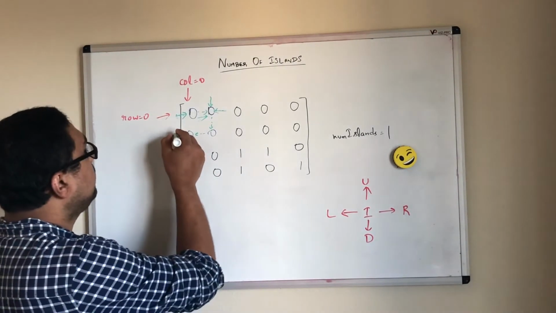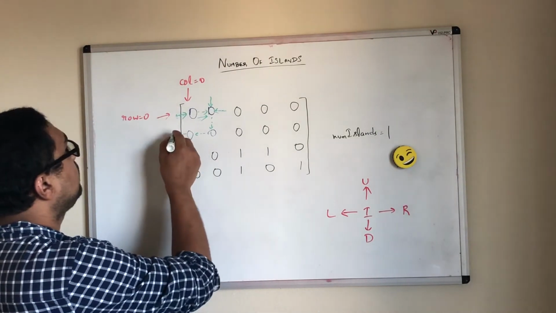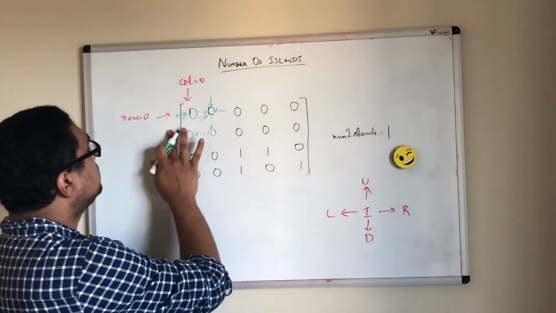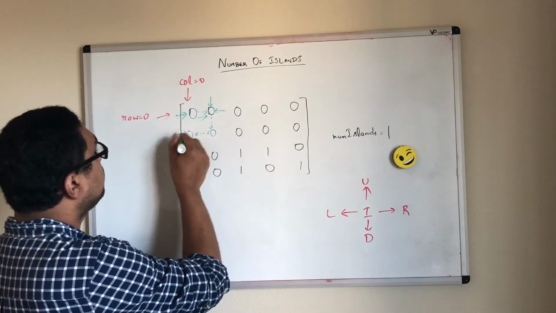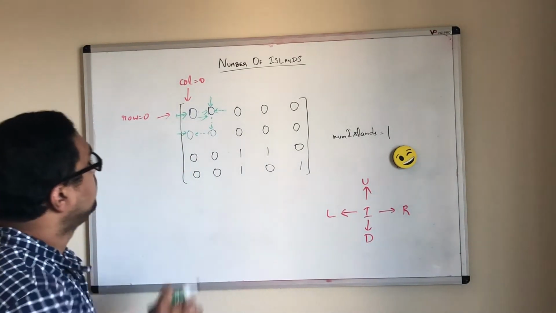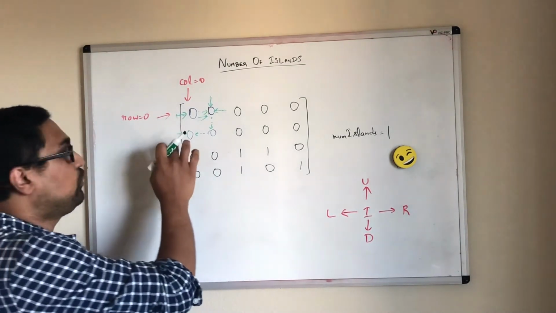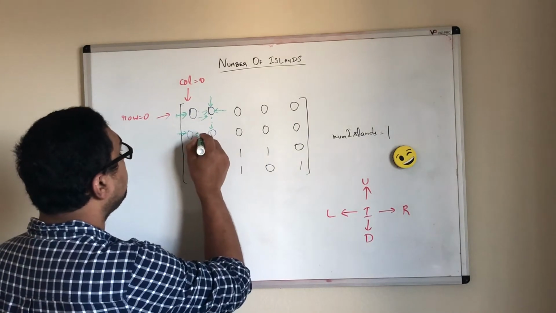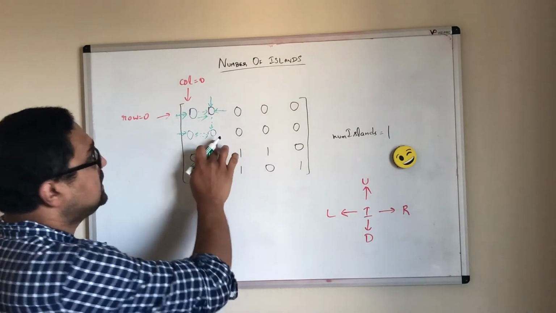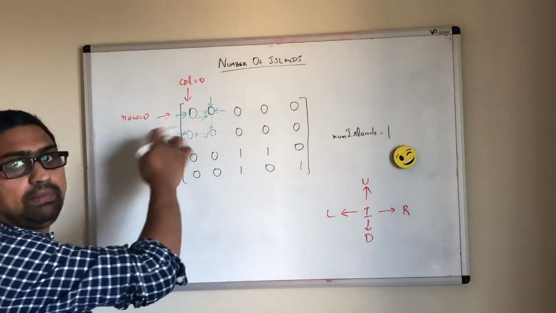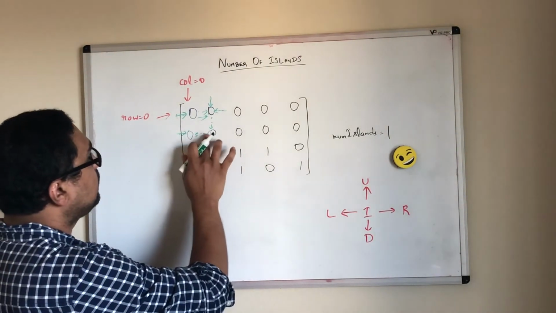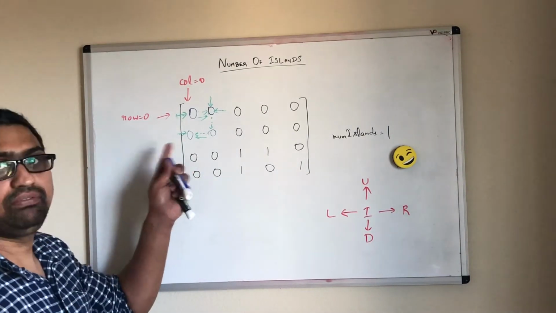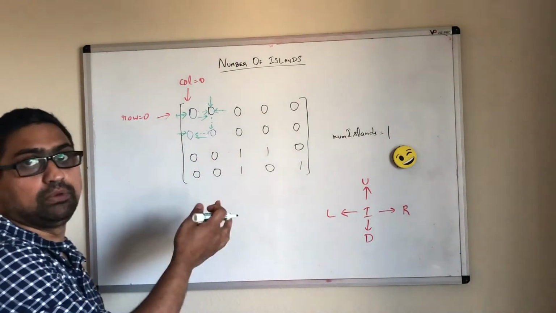You get the idea, right? So this column is invalid, so we come back in the recursion. Now we have explored the left neighbor of this cell, so let's explore the right neighbor of this cell. So this value is 0, so we can come back in the recursion. We have explored the left and the right neighbors. Now let's explore the top neighbor.